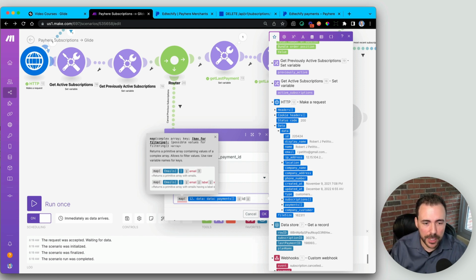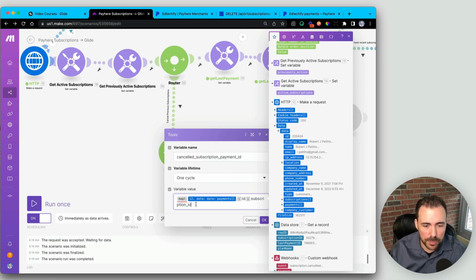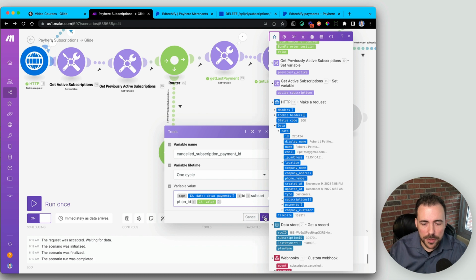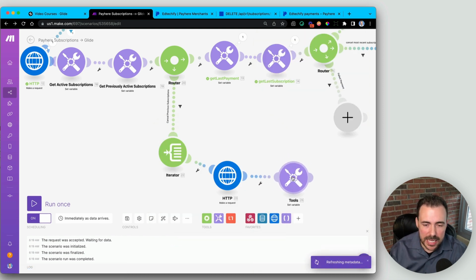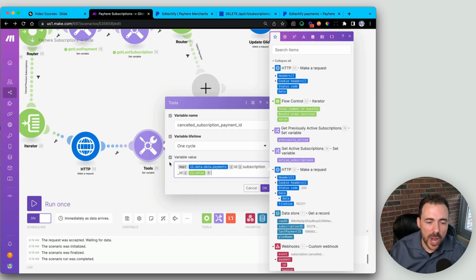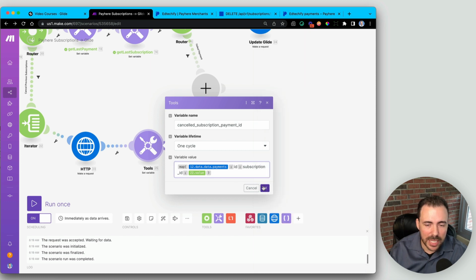So we can map this, and we're going to filter our mapping to where the subscription ID, this is what's coming in from the webhook, matches the value that we're iterating on, like that. Okay, so this should result in the payment ID that we want to refund. Well, technically this results in an array of the payment IDs that we want to refund, right? So in order to actually get the value, we probably have to iterate on this as well. That's okay. That's pretty easy.